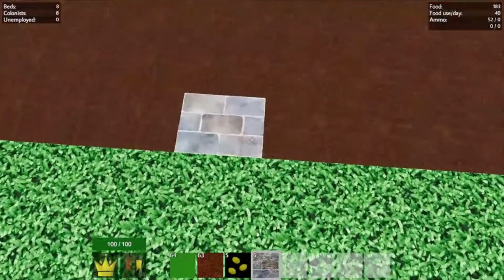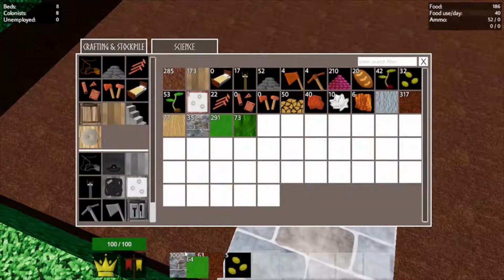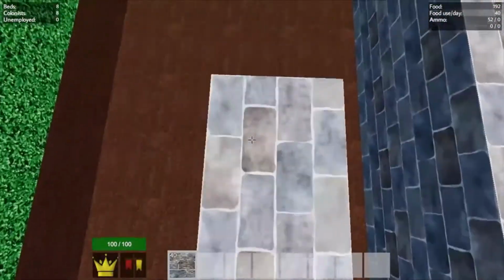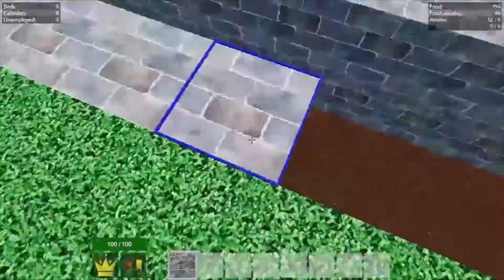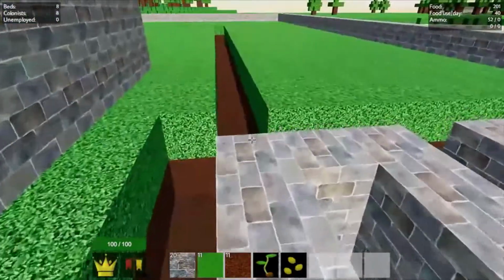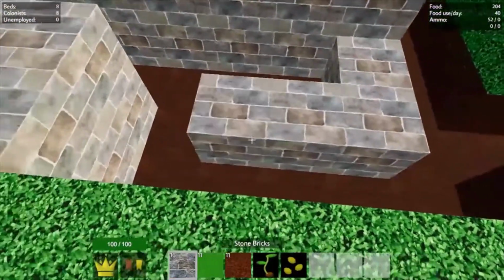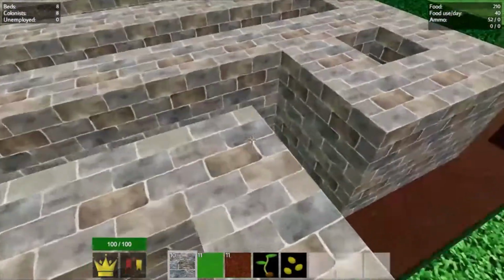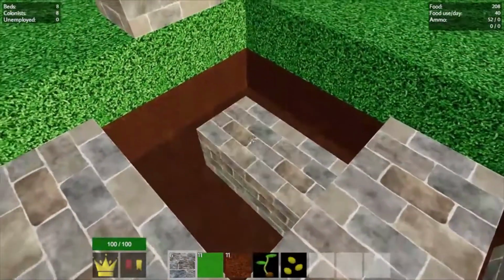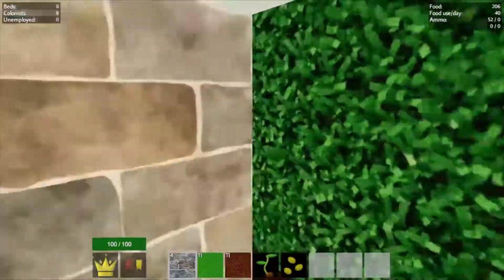Alright, and now we're gonna enter the maze right here. Come in this way. New maze is finished. Nice. What if I had this? This way. I have this one go up this way. There we go. Now we're utilizing our space a little better. I'm stuck in the maze now.